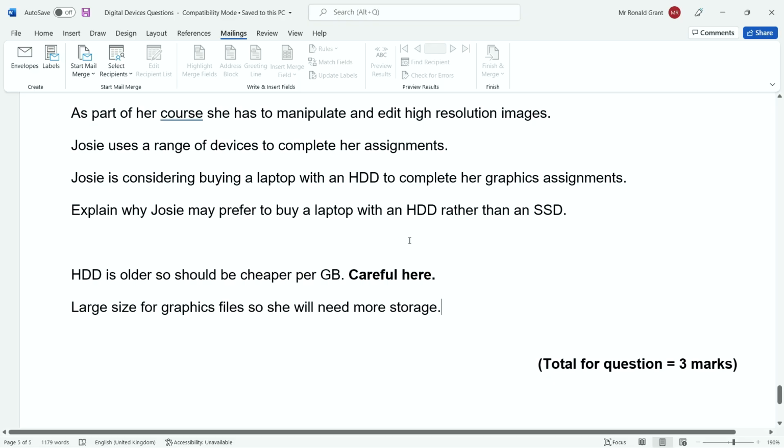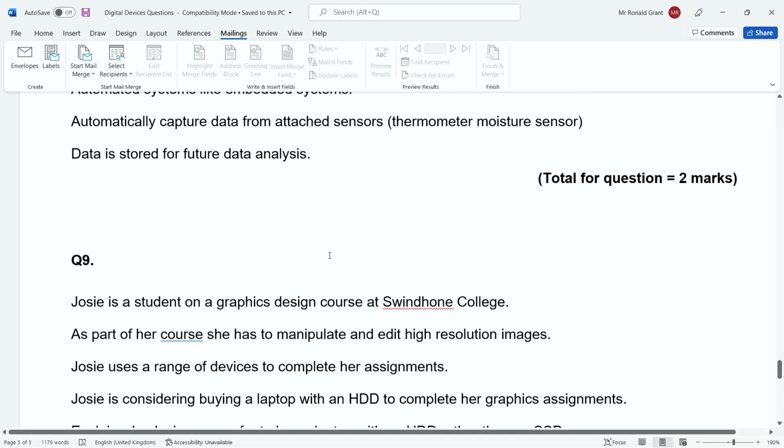And because storage is going to be the most important thing, she's also a student, right? We can assume that students typically have limited resources, even though parents might get involved. Let's just assume that students have limited resources. She has X amount to spend on a laptop as a student, and that X must get her everything she needs for that course. Hard drive would make a lot more sense for her because, again, it's cheaper per gigabyte, larger files can be stored, and she's a student. So that's how I would frame that answer there.